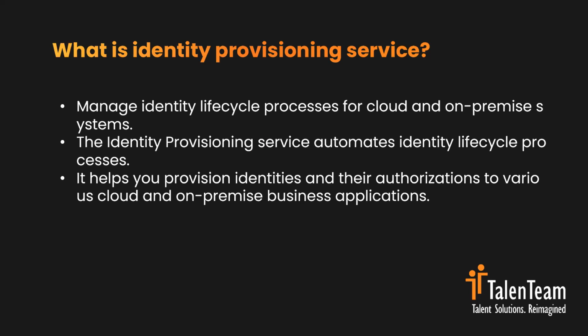What does that mean? It means that you can literally take data from one system and transfer it to another system with some modifications in between that need to be carried out. You can assign roles, you can do group assignments and so on within Identity Provisioning Service. So it's a system which can connect a cloud and an on-premise system for identity management. It also automates your lifecycle processes, and it helps you assign authorizations on the fly. You don't have to store anything, like you don't have to maintain RBPs. If you want to assign authorizations on the fly in certain systems, you can do that using Identity Provisioning Service.